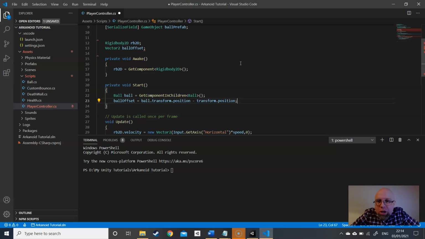So at the start we're grabbing a reference to the ball which is attached to us as a child, and then we've got the ball offset, which is the position of the ball minus the position of the transform. This is so we can replace the ball into the same position.